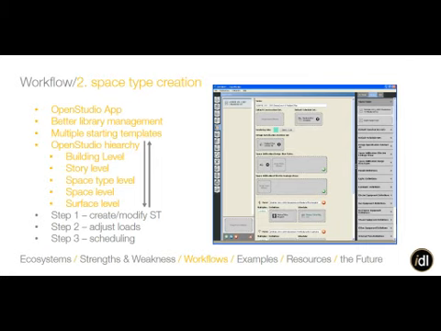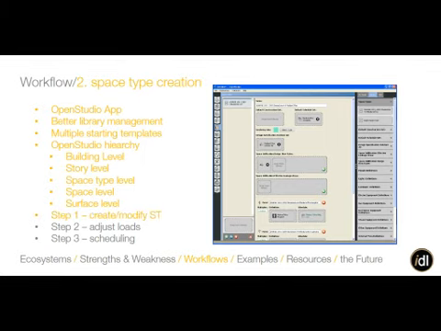And so first OpenStudio will look at the surface and say, did the user apply that construction to the surface? And if they didn't, it'll look at the next level up, at the space level. Did they apply this generic default wall to the space? And if not, it'll go to the space type. If not, it'll go to the story until it finally hits something, and then that's what it'll use to modify. So you can be very surgical and very quick about the way you apply some of these things to your model. It's a little confusing at first. Yeah, we'll talk a little bit more about these for each one of these workflows.